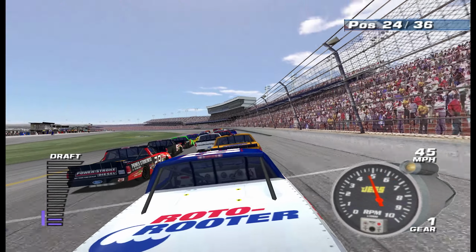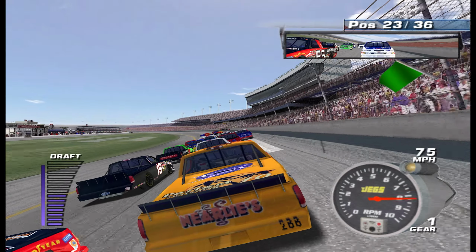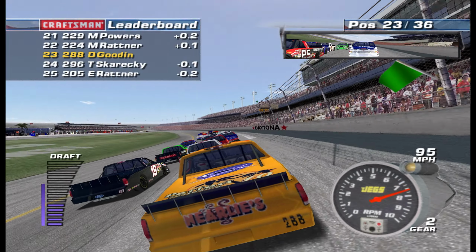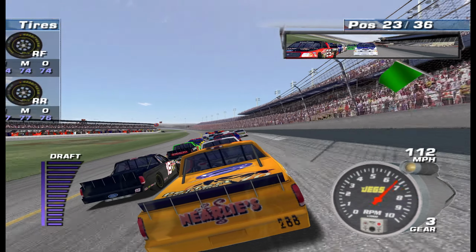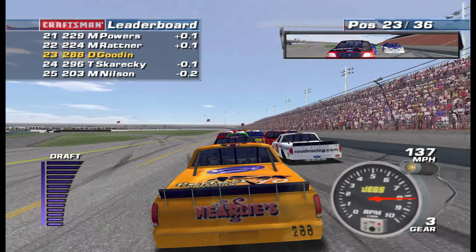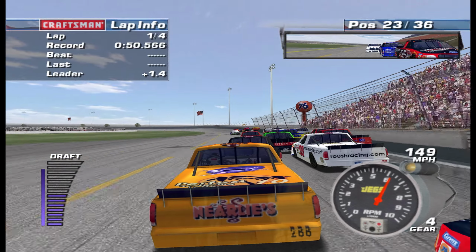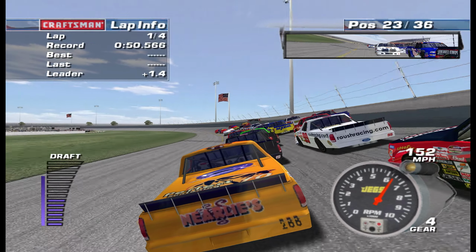All right, guys, here we go. Daytona in the trucks. We're running a partial schedule this year, as we just got 4 laps today. We qualified 23rd, or 24th actually. We've got some work to do to get to the front. But remember, we've got a fully upgraded truck, so we're going to put the pedal to the metal and hopefully use the draft to get up there. So we're going to go ahead and just kind of ride the bottom.